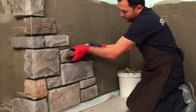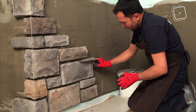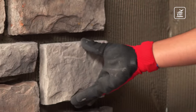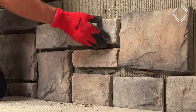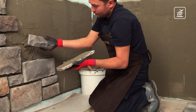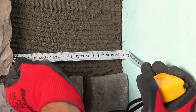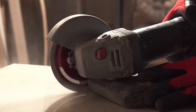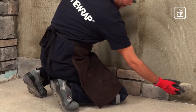Press the stone firmly onto the surface and let the excess adhesive flow between the stones. Clean the flowing adhesive from the edges with a trowel. If the stones seem to slide down, use a higher density of Stone Wrap adhesive. Remember, stones cannot be removed or moved 15 minutes after they are glued, so plan ahead and make corrections quickly. If you don't have the right size stone for a gap at the end of the wall, measure and cut it with a diamond-tipped cutter. If correctly installed, the products will never wear, peel, or fade.